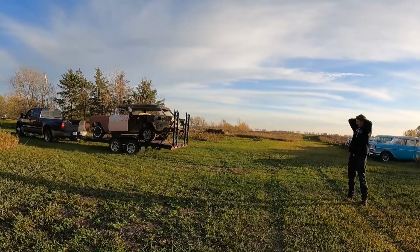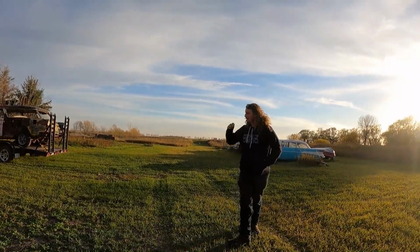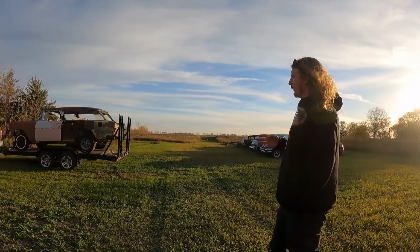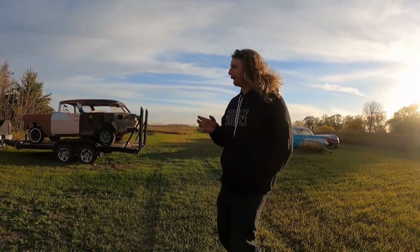It's missing half of it. So, I just bought a combination of the cheapest and worst '55 Chevy Nomad, I'm going to say, on the planet.